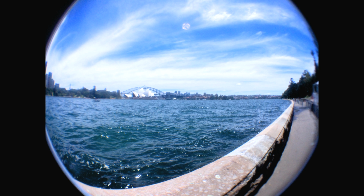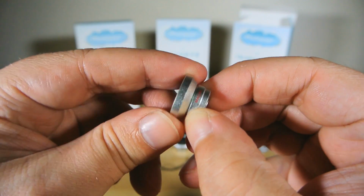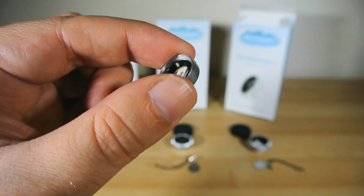The wide-angle lens has an extra trick too. You can unscrew the front lens element to reveal a macro lens underneath, and it will let you get very close to a subject.